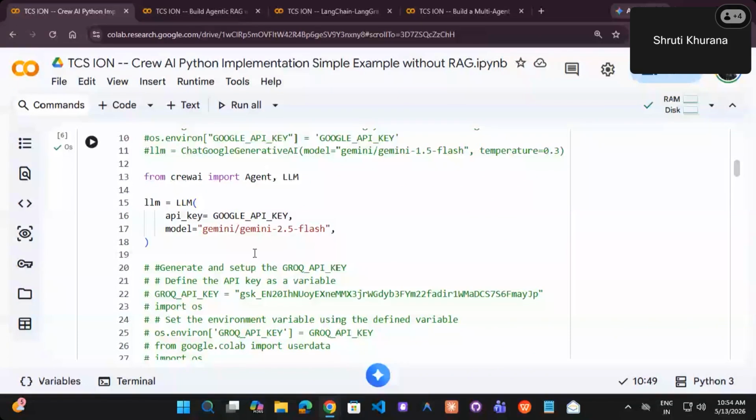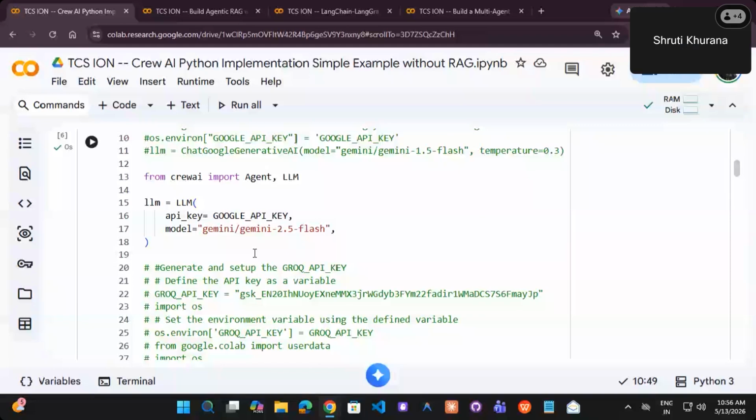Shreya is asking that yesterday we used SmolAgents and the day before that LangGraph and LangChain. Today is CrewAI. So how can I decide which one I have to use? And what is the difference between CrewAI and those two? Okay. So first of all, CrewAI and SmolAgents are not agents. They're agentic frameworks, multi-agent frameworks. So you can use any one to solve any problem.